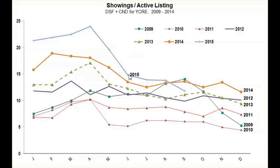So then we see, though, that it starts to go down and down and down and down. And this is the most recent number we have here, which is in September of 2015. We're actually back to about where we were, between 13 and 14. And if you are active in this Denver metro market, you see that that's what's happening. What we see is that while we had tremendously bullish demand and so few properties in supply in the spring and early summer, we're now back to about what we've been the last couple of years, much stronger than those previous years, and even stronger than '13, but not quite as strong as '14.